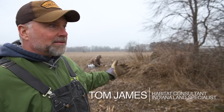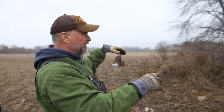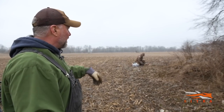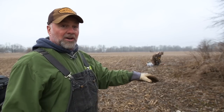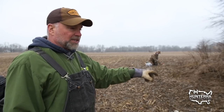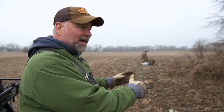We are on a classic fence row in a mid-Midwest farm field. This is a short fence row that separates two fields — there's a lot of rocks on this farm. We're on a point, and the coyotes that work this farm travel these edges all the way around. My buddy Jamie historically has caught a lot of coyotes right here. He noticed fresh coyote scat on top of an old set, so we're going right back in.